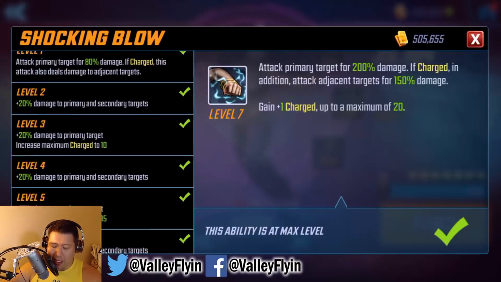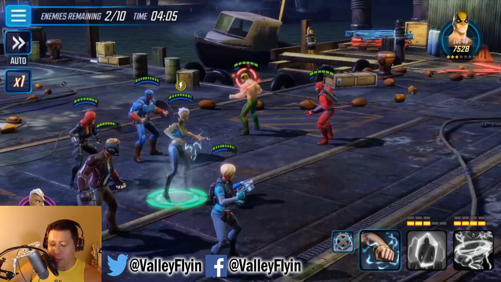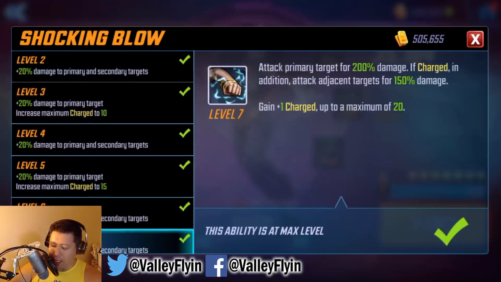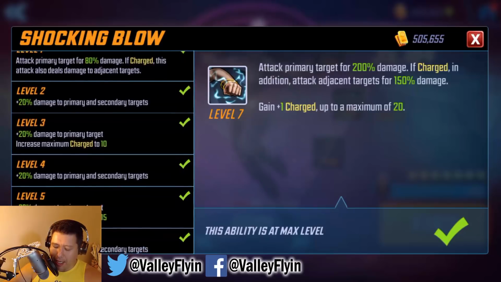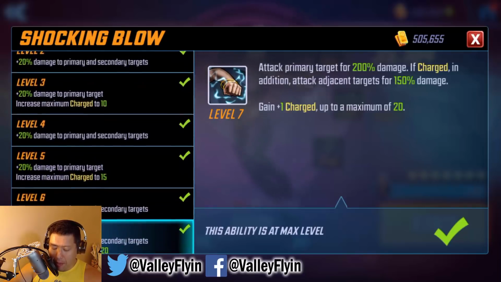All right, so let's take a look at her basic, Shocking Blow. What this is, it attacks the primary target for 200% damage. If charged, in addition, attack adjacent targets for 150% damage, and that is the max ability. And if you look on the side there, you can see how the ability ramps up.